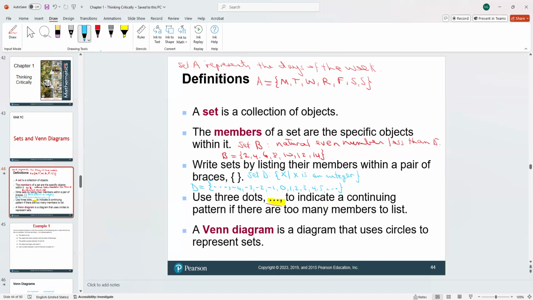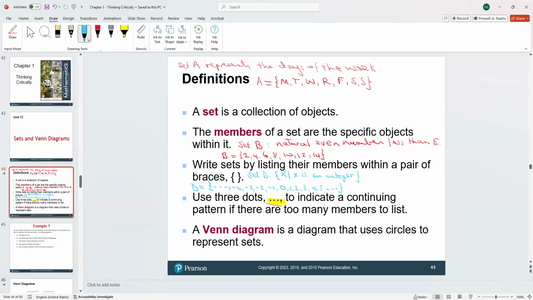Okay, that's important. Now, Venn diagram was invented by John Venn. A Venn diagram is a different way we use a diagram, that we use circles to represent sets, right? So maybe you would have a chance to look at John Venn, the English logician, I think it was. He lived from 1834 to 1923, so that was a long life, right? He invented a simple visual way of describing relationships among sets. So this diagram now they call it Venn diagram because that was his name. His name was John Venn.